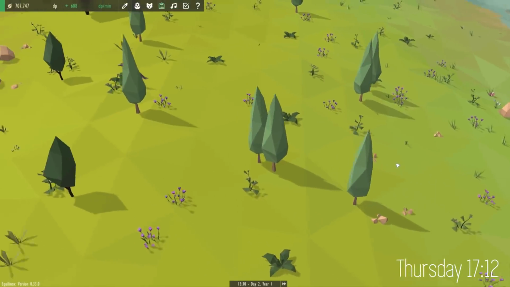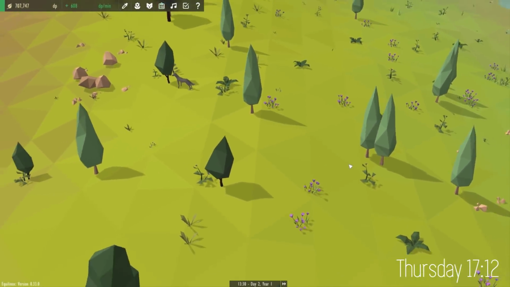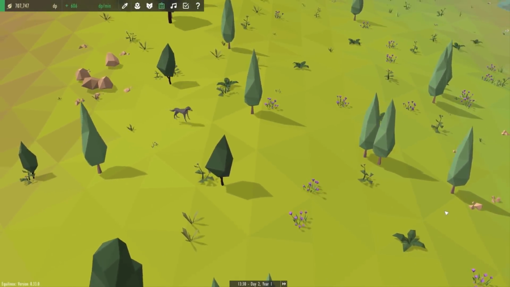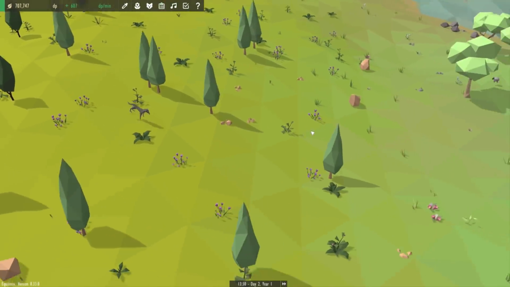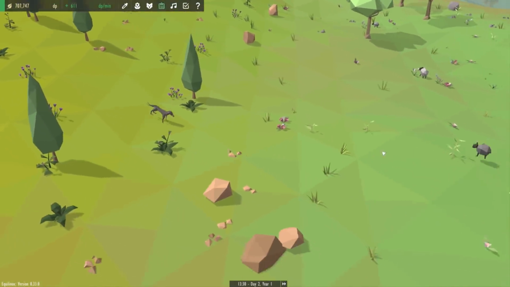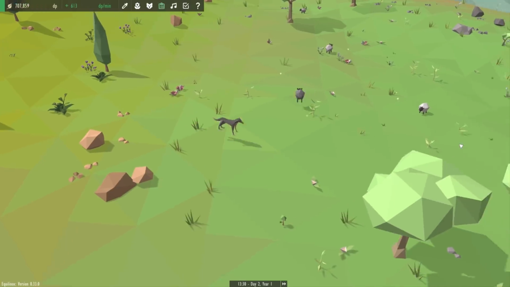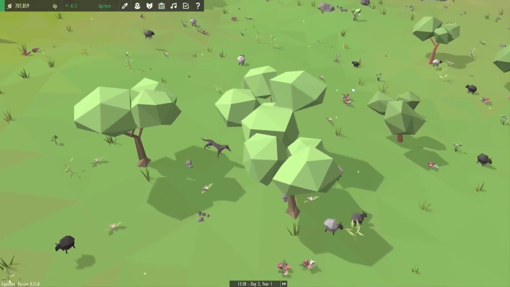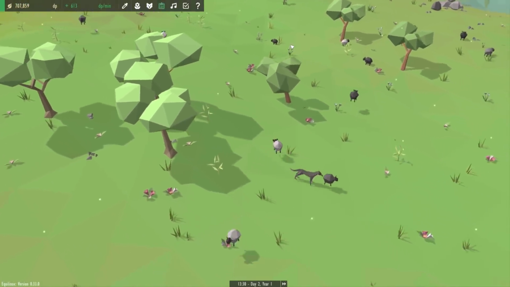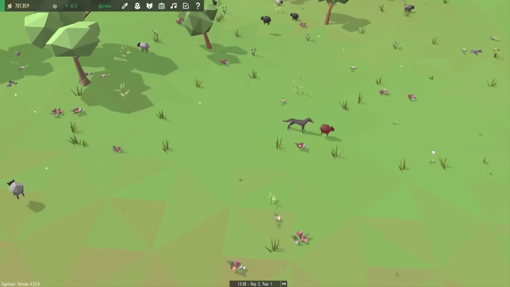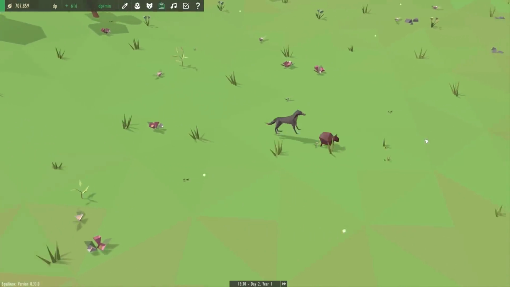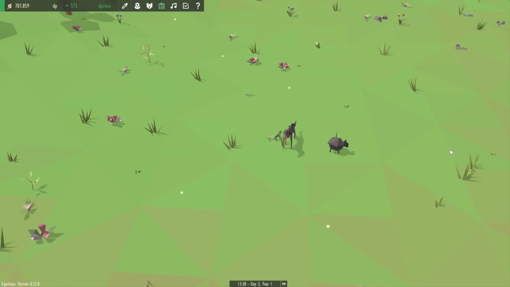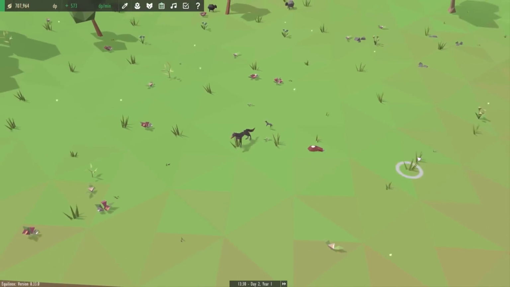Just finishing off today with a bit more balancing work, this time to do with the wolves and their hunting behaviour, because kind of like the beavers, it's a little bit tricky to have them in a balanced ecosystem because they just eat everything and kill everything far too quickly. So I've been tweaking how fast they get hungry and how much food the animals provide to try and make it possible for them to hunt sustainably and not just kill everything in sight.